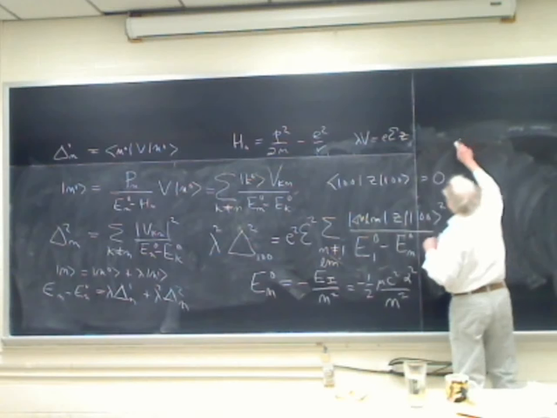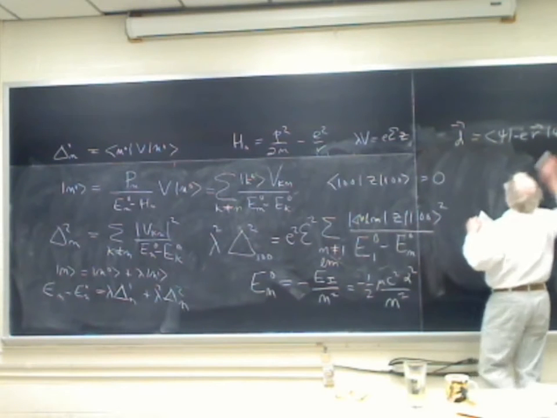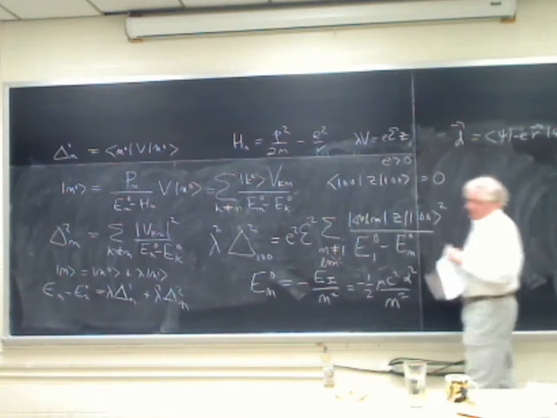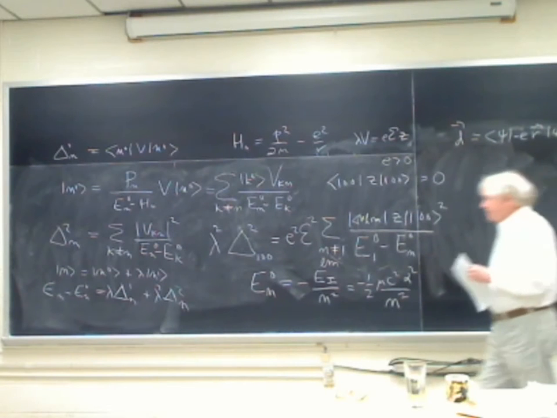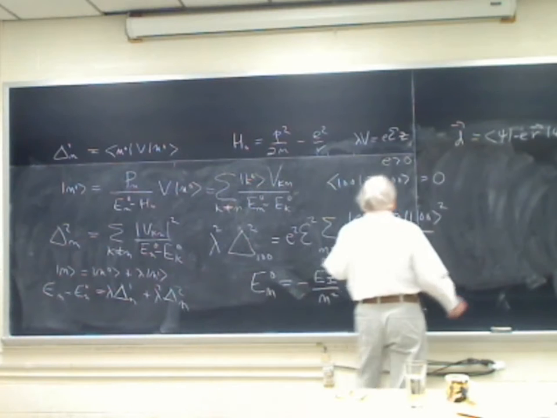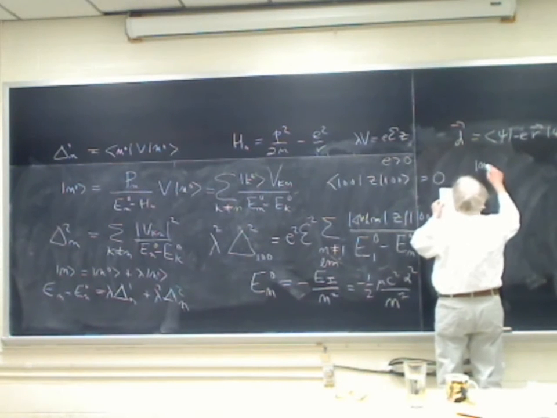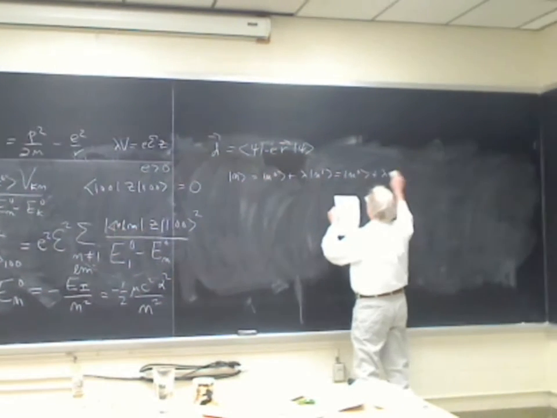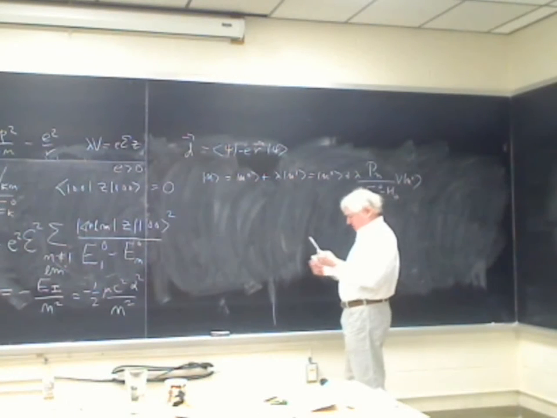Now the electric dipole moment D, for any state psi, is minus e R inside. Here we're taking e to be positive. There are two conventions, one where e is positive, the other where e is negative. I think the e positive convention is winning, but anyway. We now look at our expression for what the state n is. We see that this n will be n0 plus lambda n1, and that's going to be n0 plus lambda times the projection operator for everything except the n state, En0 minus H0, P, n0. So that's just recapitulating what we had there.